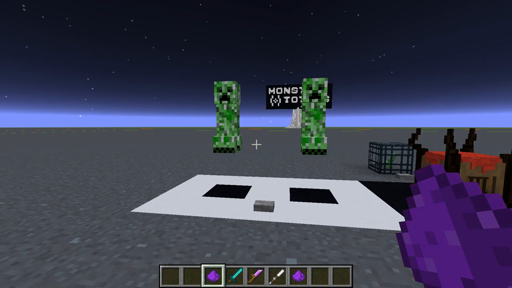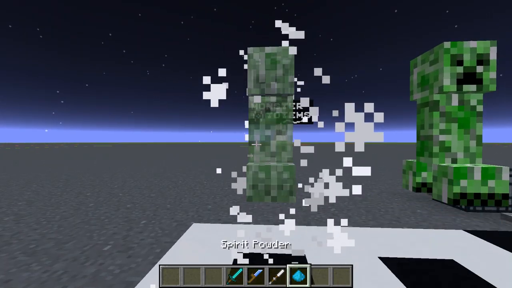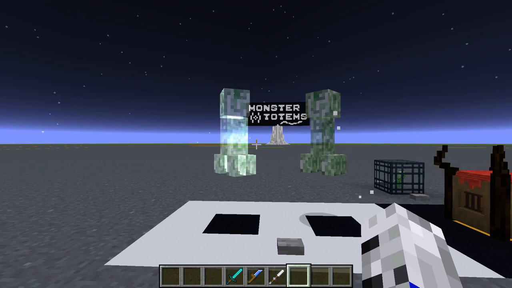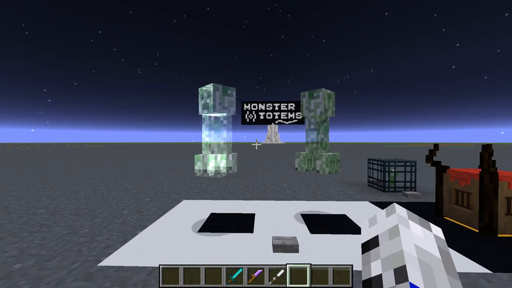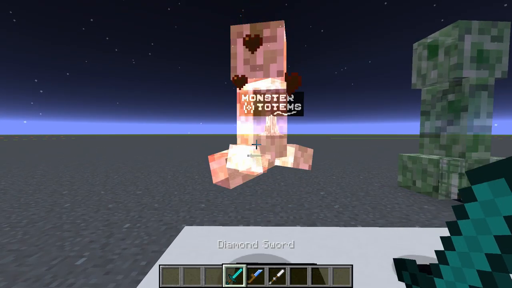To suck the spirits out of a mob, you must first throw some spirit powder onto it. This will release its spirits. To physically receive the spirits, you will have to kill the mob using a spirit knife. Any other forms of death will result in the spirit being lost, as you can see here.